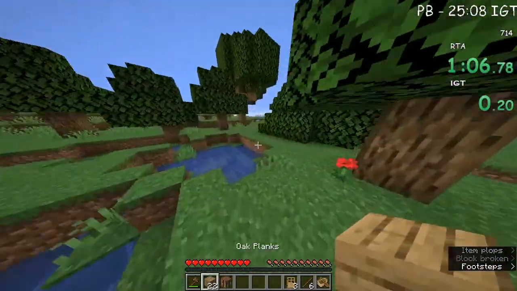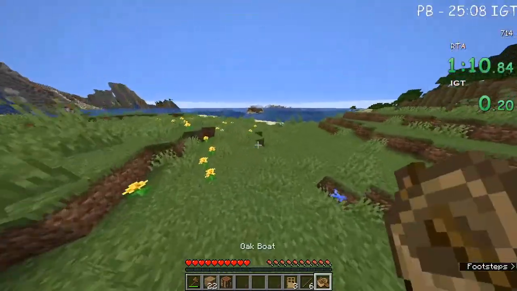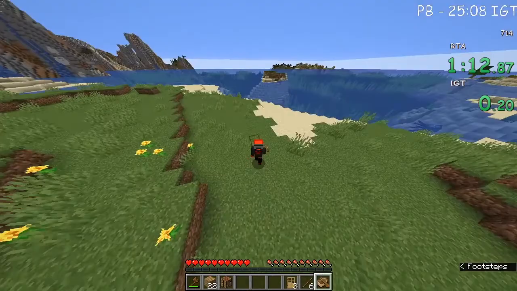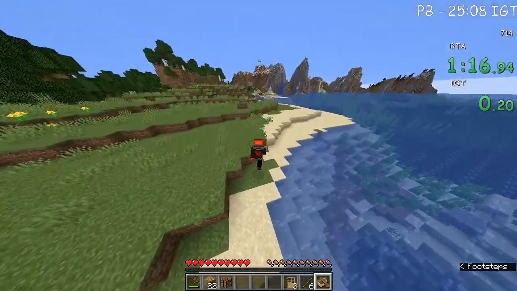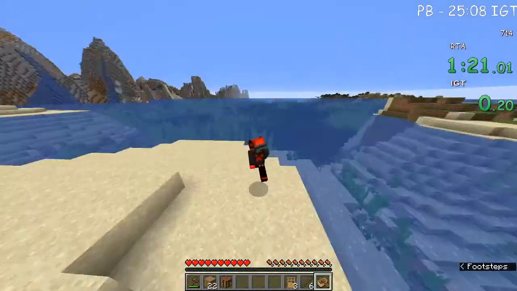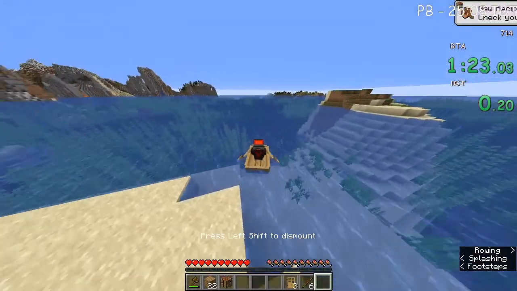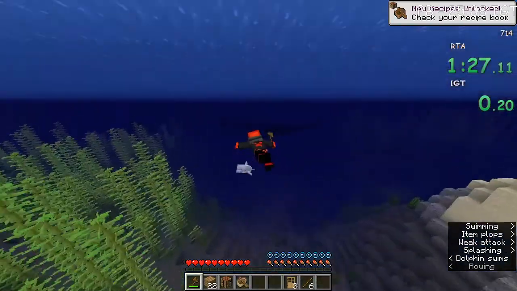Alright, I'm heading to the ocean. It's pretty far, yeah. It's gonna be like a minute 15 before I get into the water. So not ideal, but not terrible. Looking for shipwrecks, because shipwrecks are a really, really good source of iron. A quick source of iron as well, which you need to make a bucket, an iron pickaxe, and a flint and steel.